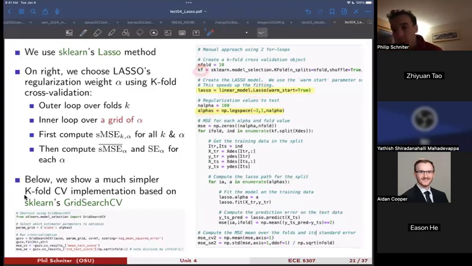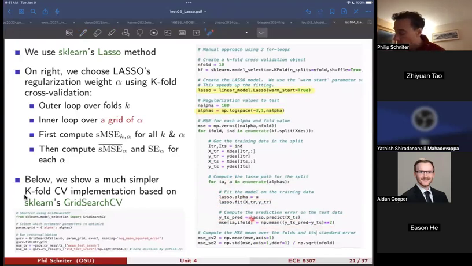So basically that's how we set it up. We have the k-fold object, just like we did before. We have our outer loop, which goes over the different folds. And then we have an inner loop, which goes over the different alphas. And so here we're pulling out the alpha value for that iteration of the loop. We are telling lasso that its alpha parameter is A, and then we are fitting it to the training data here. That stores the beta coefficients internally. Then we apply those beta coefficients to our test features to get our test predictions. And then we look at the mean squared error of the test predictions minus the true values.